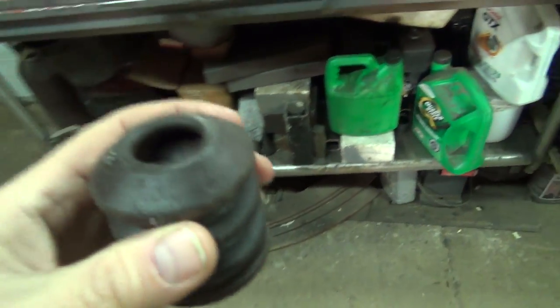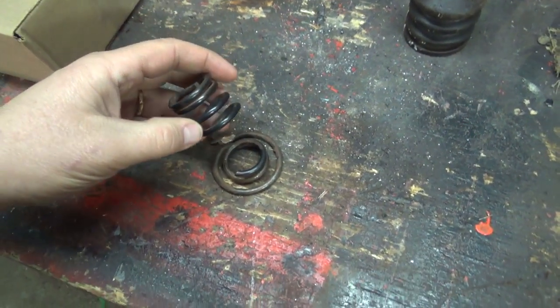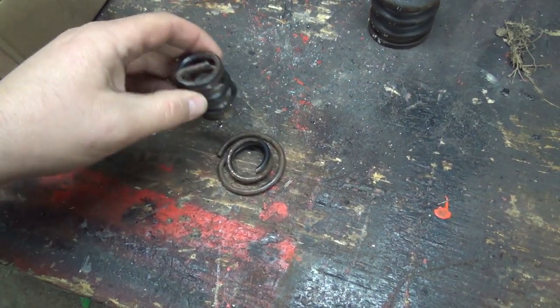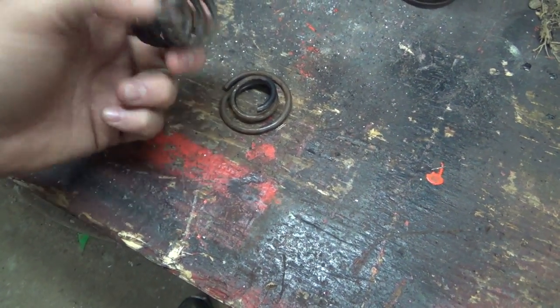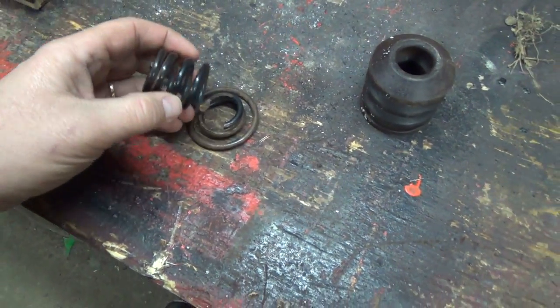I'm like, okay, my 4110, way back. You guys probably don't even know or remember that little tractor. It had these springs, and I never had a problem. So I'm like, why can't I just use these springs on the 2720 at that time? So I ordered a set, this was one of them, I guess. Got rid of these stupid things and put these in. Never had a problem since.